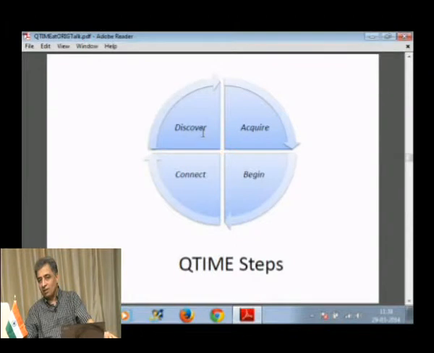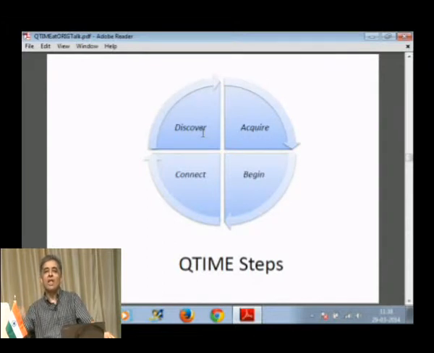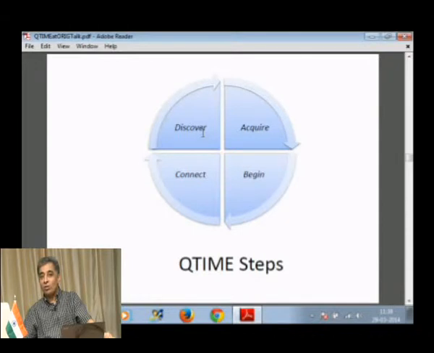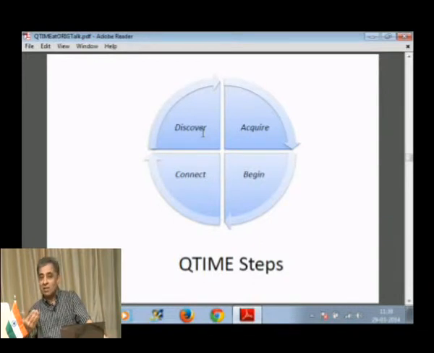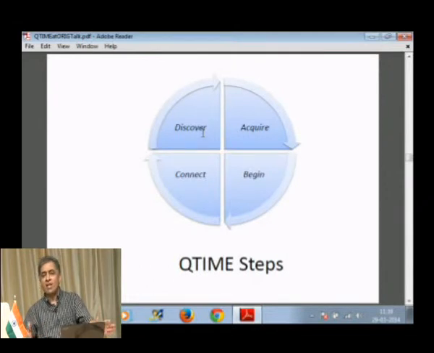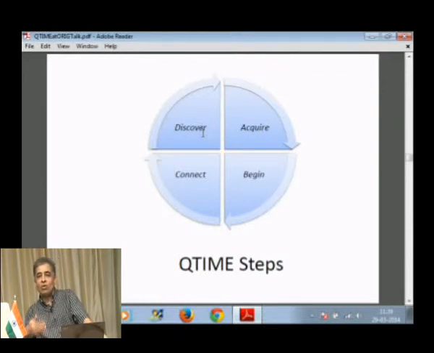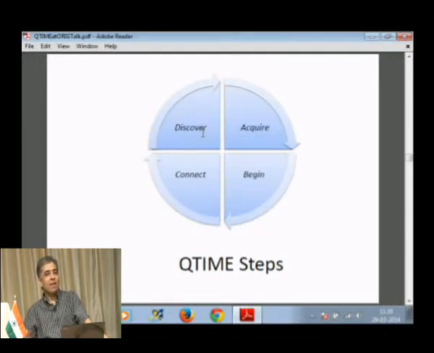What do you acquire in the scrabble game? Letters, right. And what do you begin to do? You begin to place those tiles on the board to make words. How do you make those words? You connect letters — whatever letters you get randomly. Every day is a new day, every day is random. Every tile that you get is different, every time you play the game it is different. So when those tiles are connected, you discover new words. Next time you play the game, you have a different word discovered.